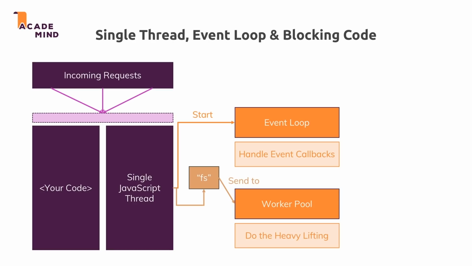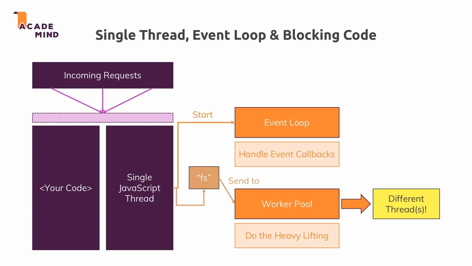This worker pool is kind of totally detached from your JavaScript code, you could say, and it runs on different threads. It can spin up multiple threads. It's closely intertwined with the operating system you're running the app on. So this is really detached from your code. And this worker pool is therefore doing all the heavy lifting. If you're doing something with a file, a worker from that pool will take care and will do its job totally detached from your code and from the request and from the event loop.